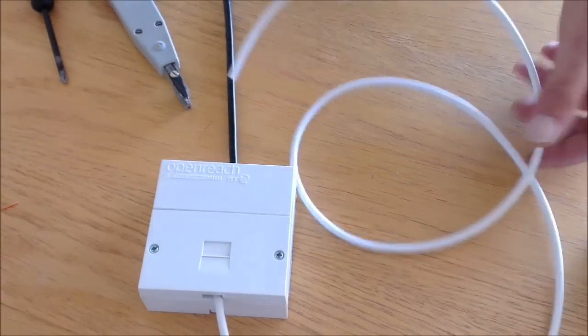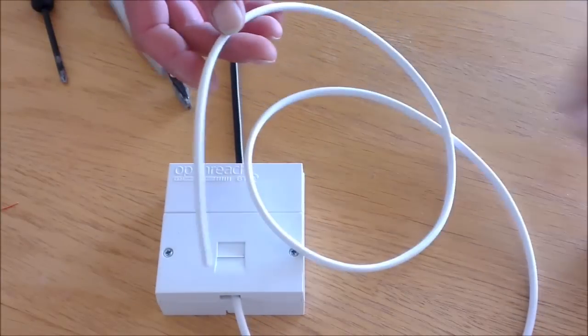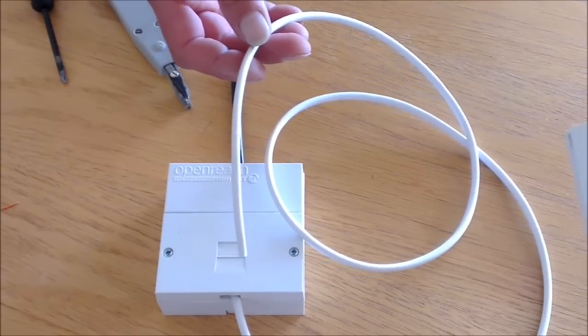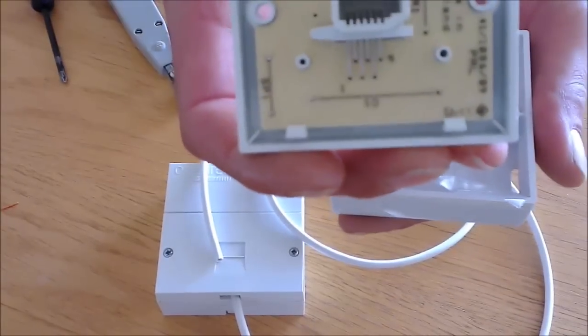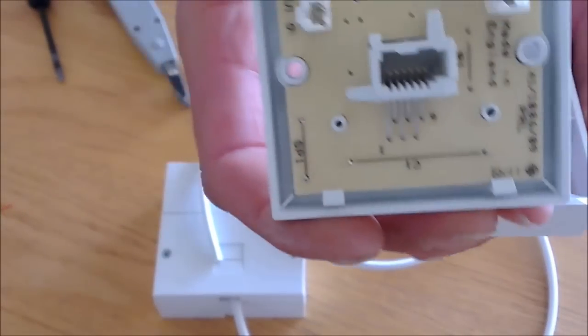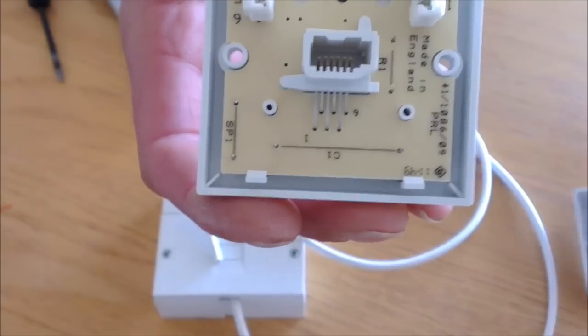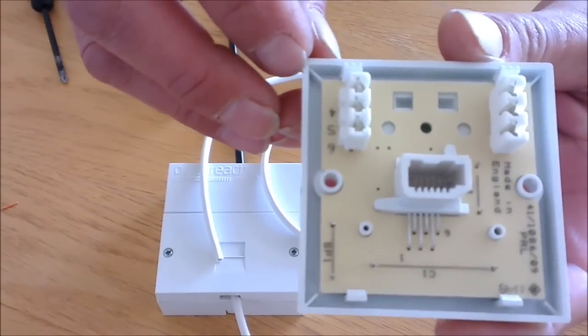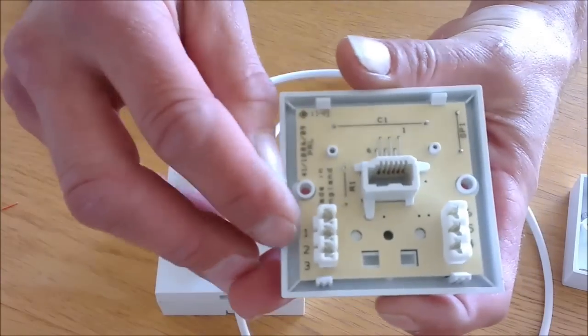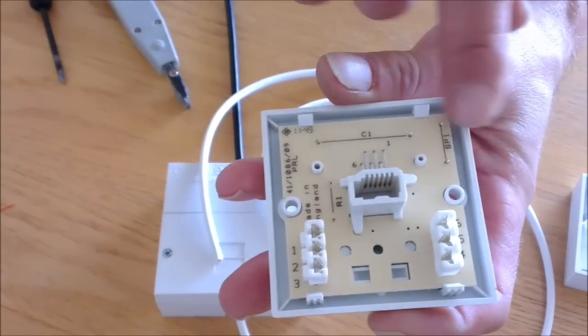Making the assumption that your cable is already laid in place, now to the extension socket end. In the extension socket, you will find more pins than you found inside the master socket, but the numbers correspond to the numbers that you have in the master socket. In this instance, numbers 2, 5 and 3.